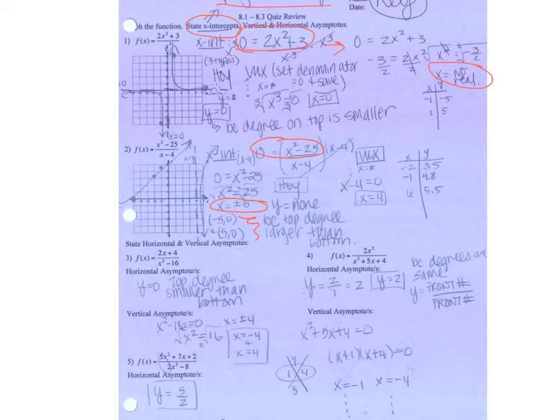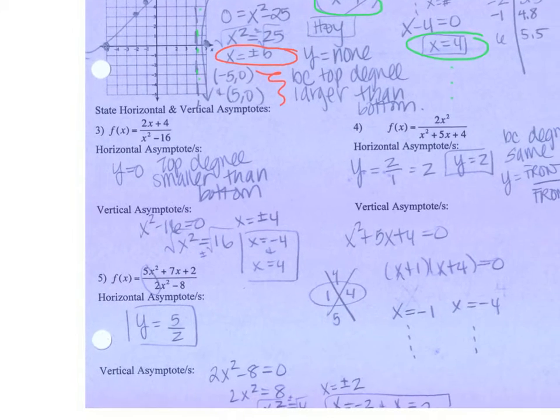Next, let's go through the problems and find the vertical asymptotes. So remember, v, u, x. Vertical looks like this, and they're the x equal asymptotes. That's when we set the denominator equal to 0 and solve. So for number 1, if we set the denominator equal to 0 and solve, we end up getting x equals 0. So that's going to be the vertical asymptote, which we put right here. For the second one, if we set the denominator equal to 0, we end up getting 4. So that is the vertical asymptote. X is 4.